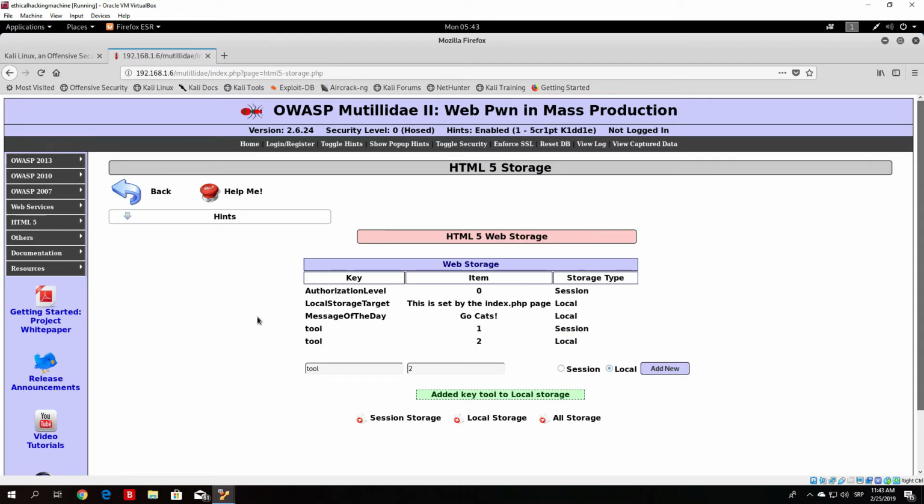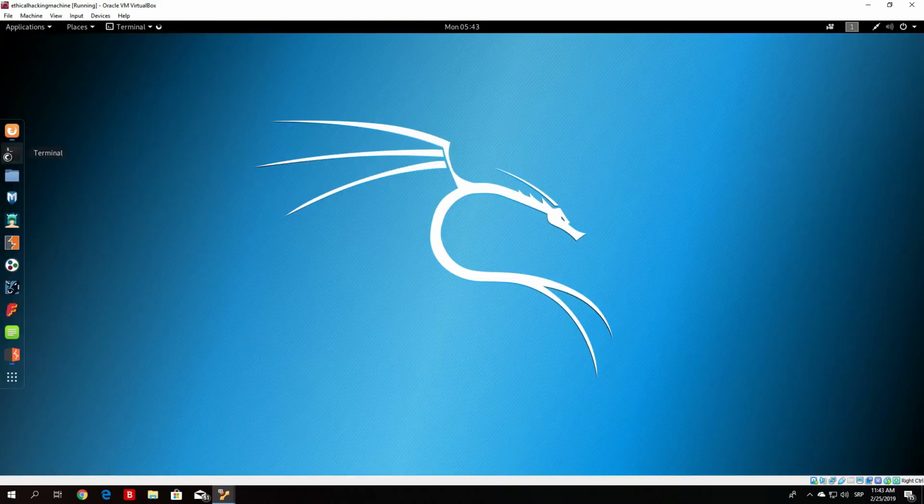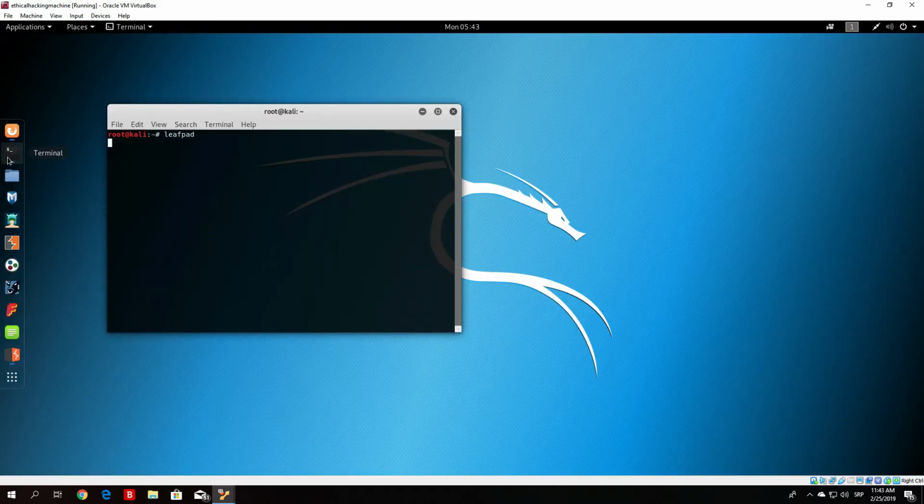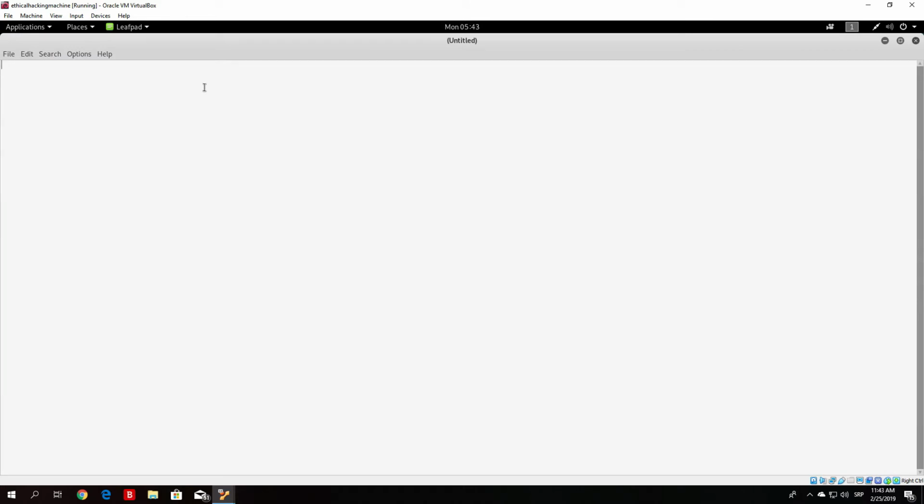But now let's try to exploit this with the cross-site scripting DOM injection. What I will do is first type the code in LeafPad so you can see it better, then copy and paste it into the website to see if it works. What we want to do is, for example, change the look or the HTML itself in order to show something else instead of that page. So let us do that.